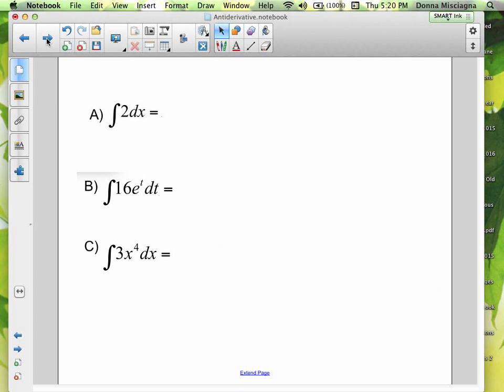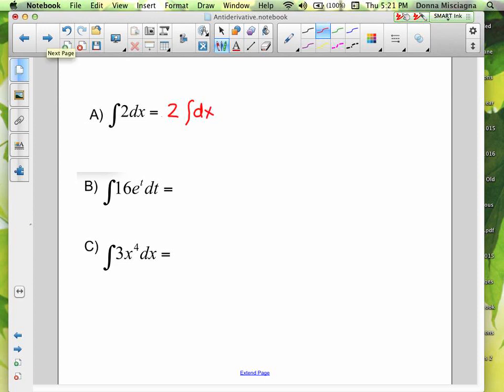All right, so here I'm just going to be applying some of those properties. I'm going to break things down as much as possible, make it nice and simple, and then we're just going to integrate. Here, there's just not much more to my function than the 2. I will factor that out for a reason. Because sometimes you will just have the integral of dx. What do you do with the integral of dx? Well, the integral of dx is x, because the derivative of x is dx.